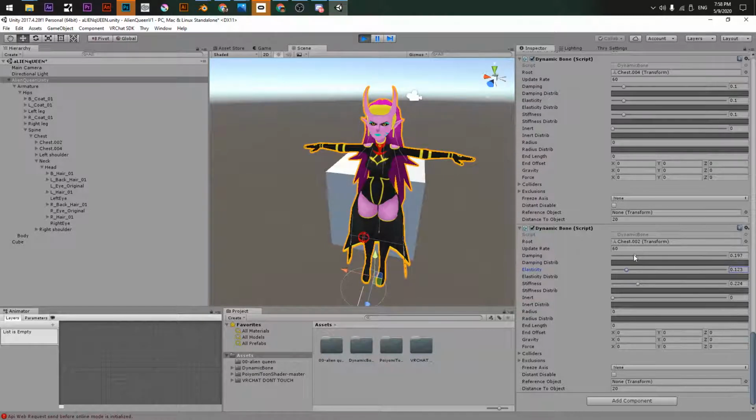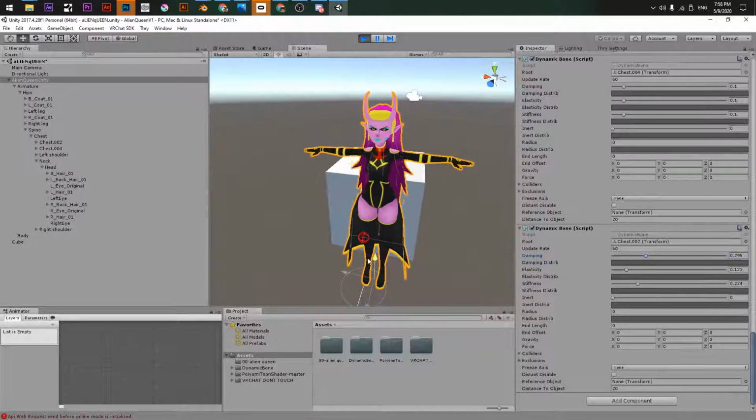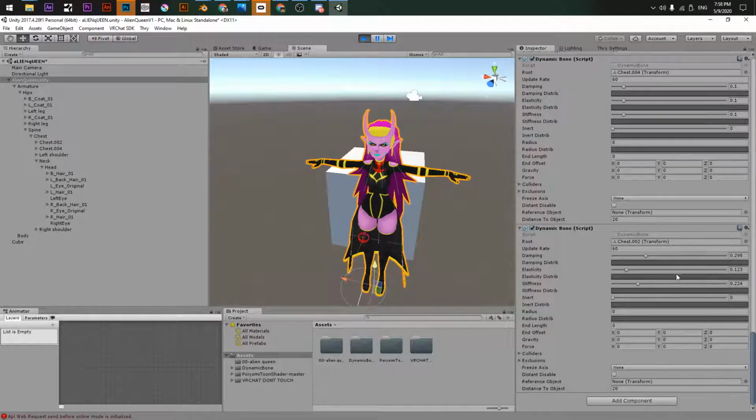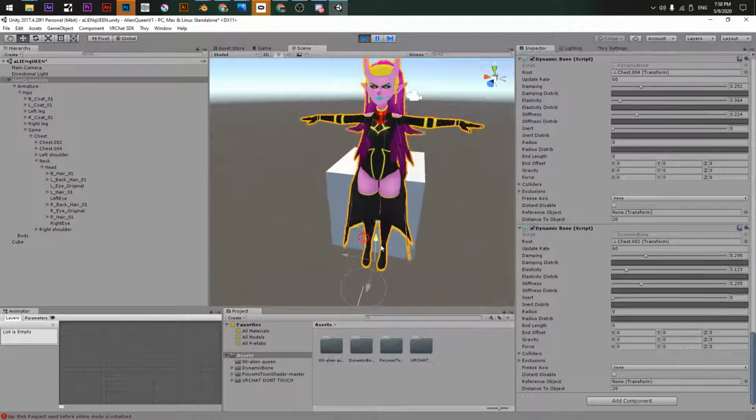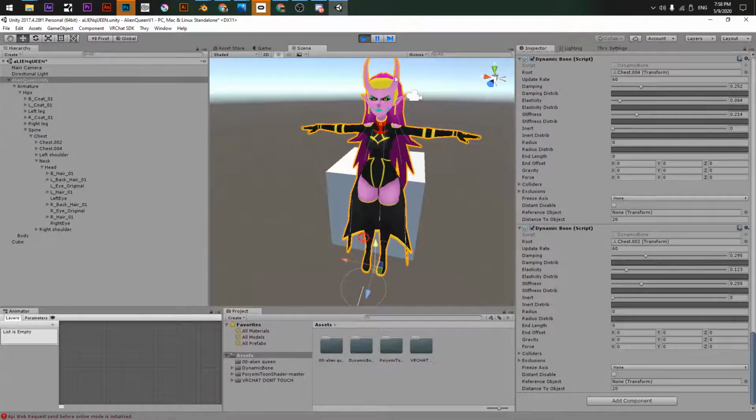No. Elasticity but no damping. And stiffness. Something like that, I think it's what I want. Yeah, something like that.